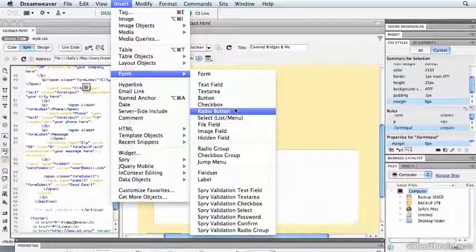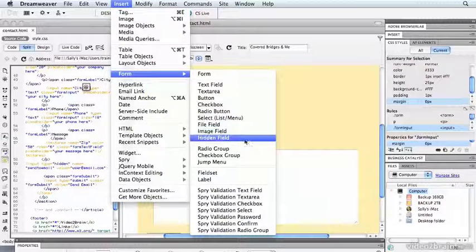The difference between them typically is that a radio button gives you a number of different choices and you choose one, and a checkbox allows you to pick multiple choices. So if you're asking someone what their favorite hobbies are and you have a listing of hobbies, you want to allow them to pick more than one. But if you're asking someone what their number one favorite hobby is, you would use radio buttons, which forces them to choose just one answer. We also have different kinds of list menus.